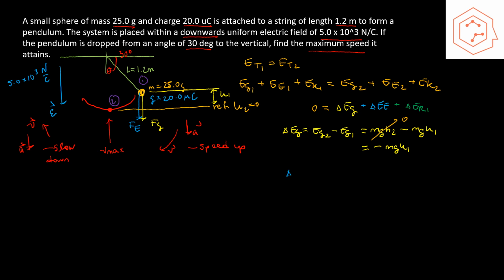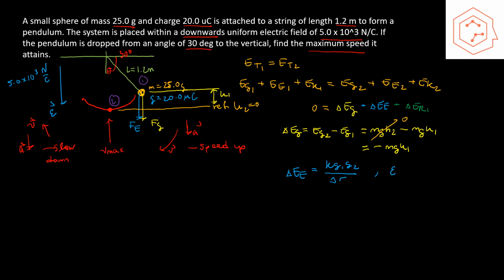Now, the change in the electrical energy is equal to, well, we said in the previous slide that this is equal to k Q1 Q2 over r. So this would be equal to delta r. The only problem is that we do not have both charges. We only have one charge, but we're given the electrical field.